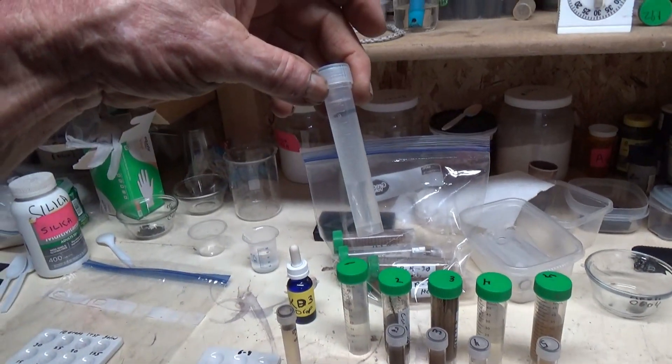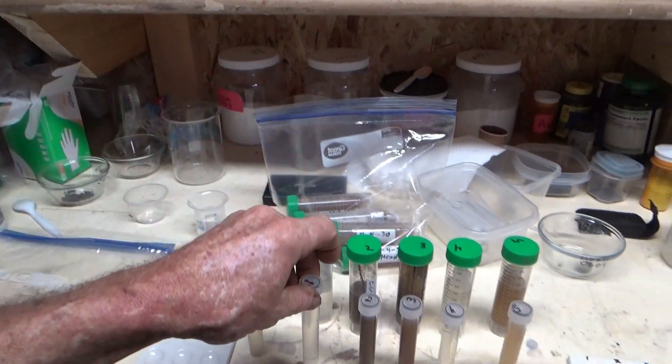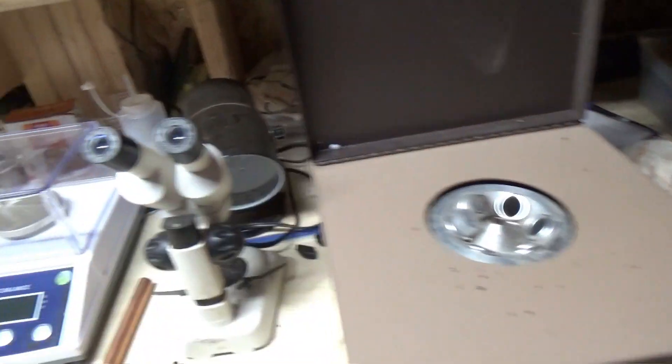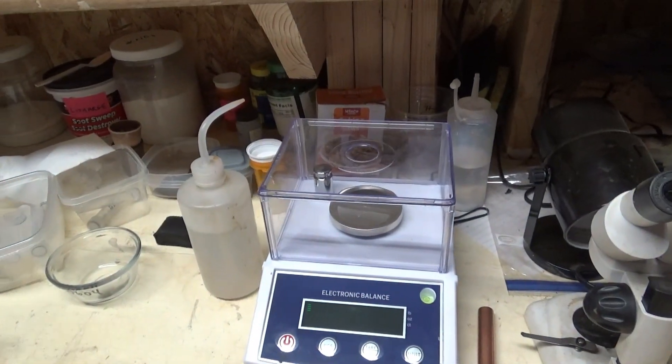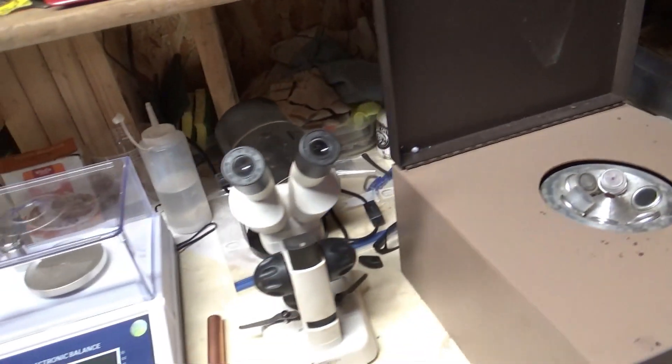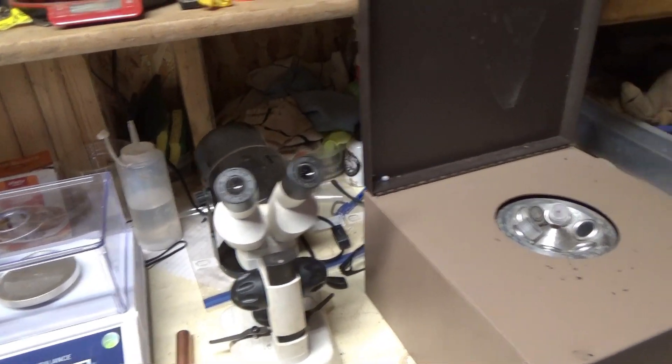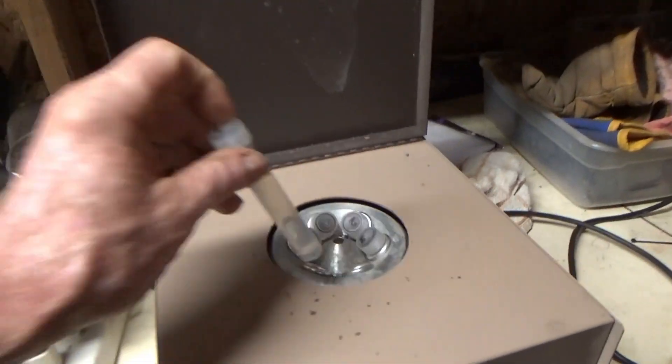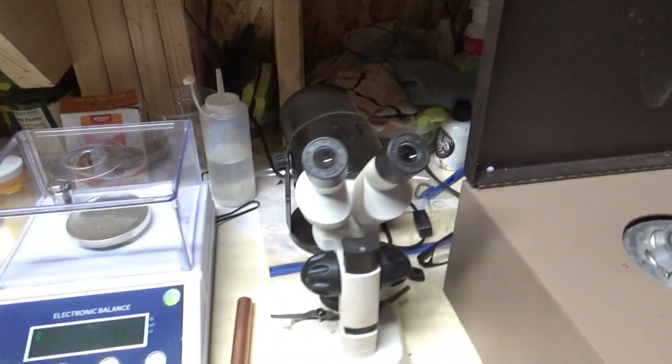I need to put 10 mils in the tube because these are going in here and you want each one to be the same size as the other so that it balances the centrifuge.